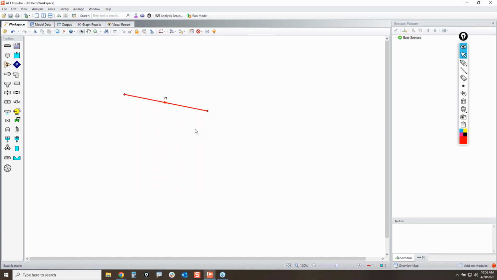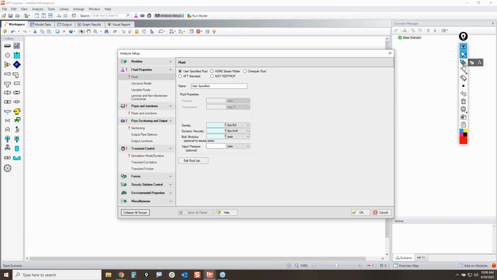There we go. And so let me go back into the analysis setup window here. With the light blue highlighting, that indicates required input. And let me back up one further step before that. When you first open up the analysis setup window, what you want to look at first is the pages that have an exclamation point. So you have an exclamation point here for fluid properties. That means that you have to do something in this panel.